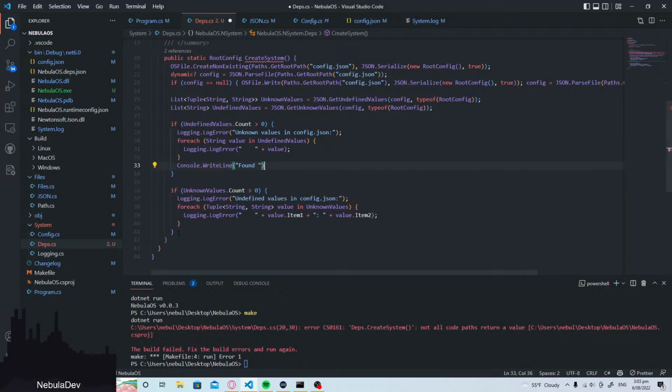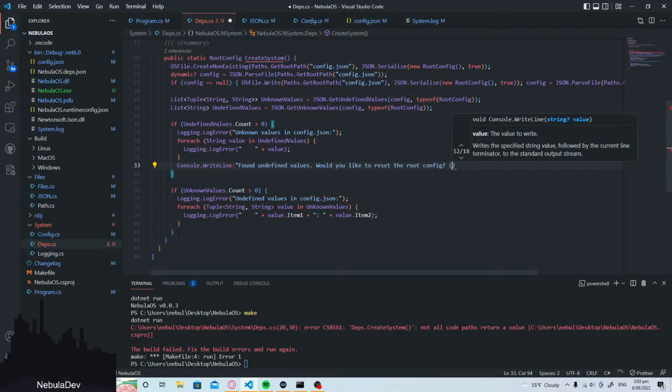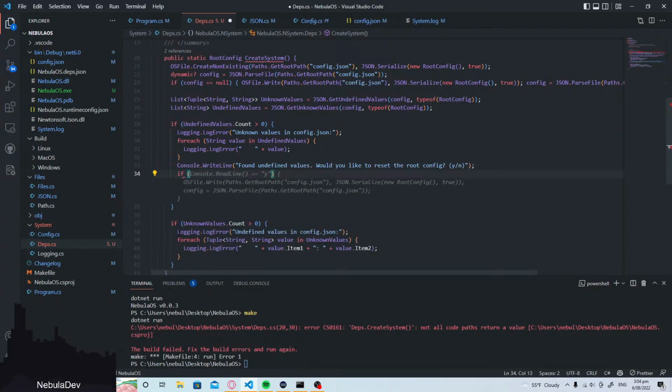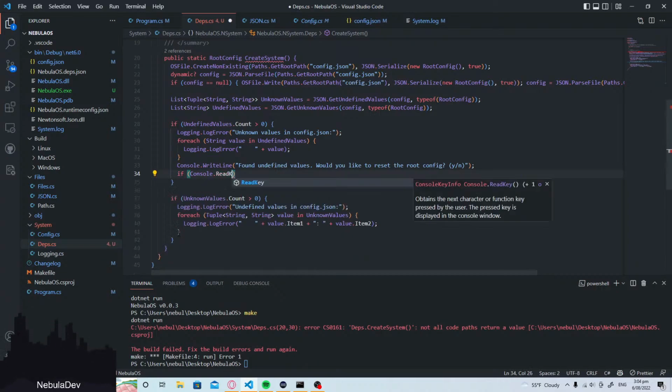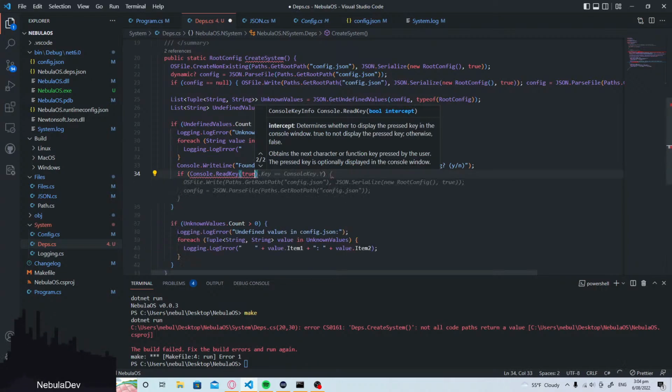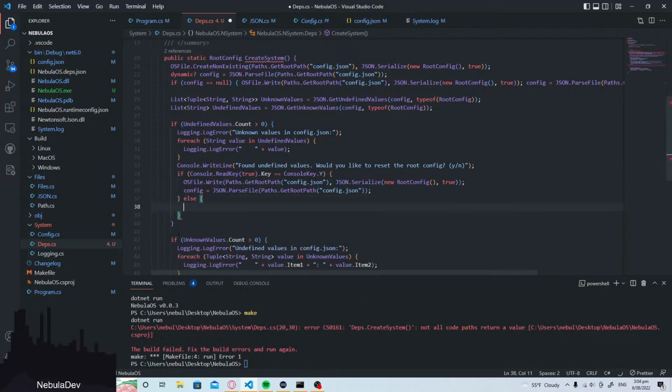Found undefined value. Would you like to reset the root config? If read key true, lucky, else.